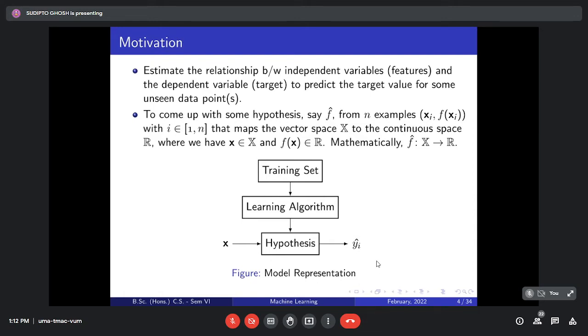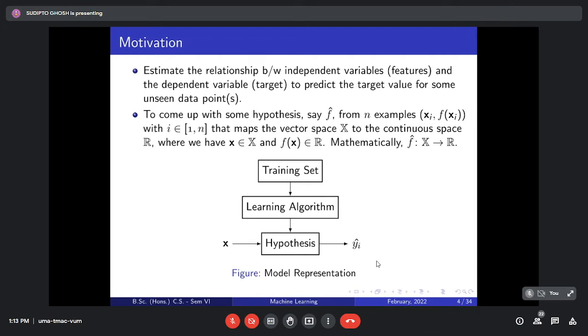What I mean by that is, if I have a training set, then I can predict the values in between. If we do x equals 1, x equals 2, and x equals 3, and we are given the y values for that, and I have to find 2.5, I can do that. That will be called interpolation, and I can also do 3.5. That will be called extrapolation, outside the range where I have learned. So our motivation is basically, when we have these independent feature values and the target values, we come up with a relationship that best approximates our data set. And then we apply that same model to other points which we have not seen in the past.